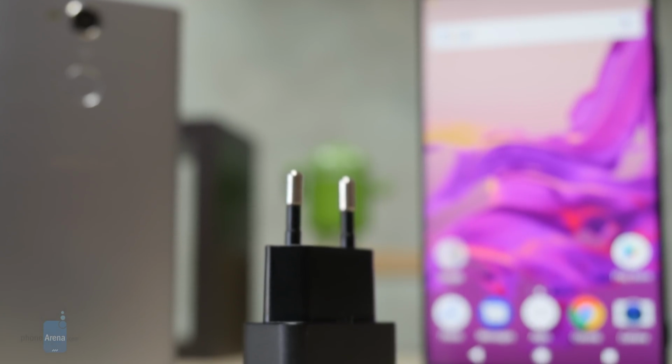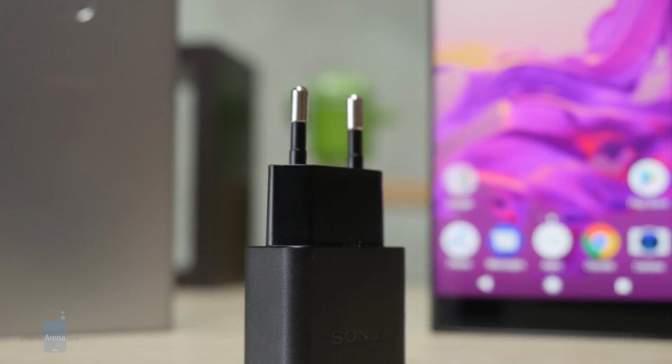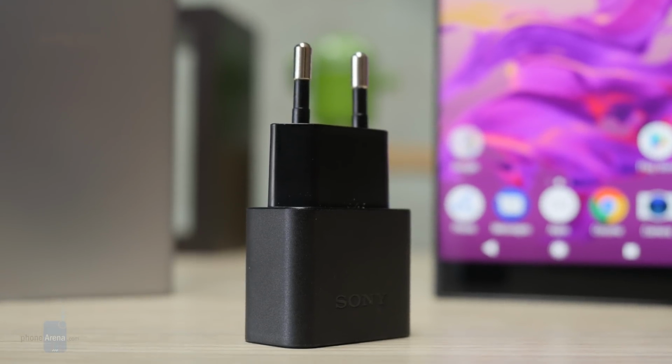Unfortunately, Sony does not include a fast charger in the box, and it takes more than 3 hours to fully charge the battery on the larger Ultra. We definitely recommend spending those extra $10 or more on getting a third-party fast charger that will speed things up with charging.